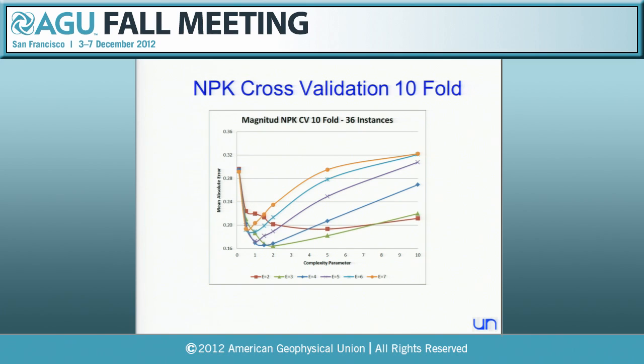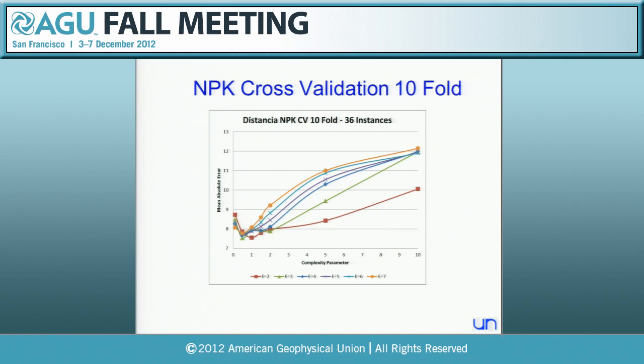The support vector regression needs an exponent of the kernel function, that function that I showed you in the slides where I was explaining support vector regression. It has an exponent, and it has another term that is called a complexity parameter. In this case, we do many experiments to try to find the lowest mean absolute error, which for magnitude is 0.16 units of magnitude, and for distance is about 7.5 kilometers, taking into account that we have about 120 kilometers of distances between 0 and 120 kilometers.